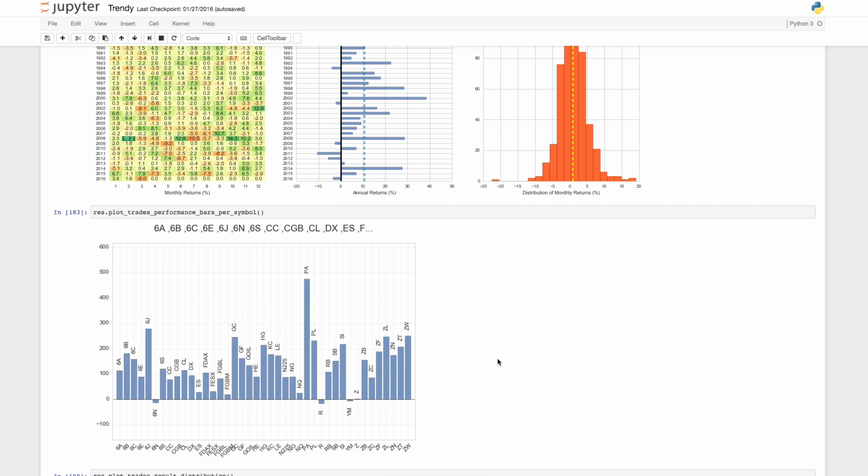Now, if we have a more detailed look at each of the markets, some are quite outstanding, like Palladium, for example. The equities, as you can see, most of the time don't do so well. The E-mini S&P, for example, or the Euro stocks. The yen is one of the best currencies. Also, gold is up in the top performing markets here.